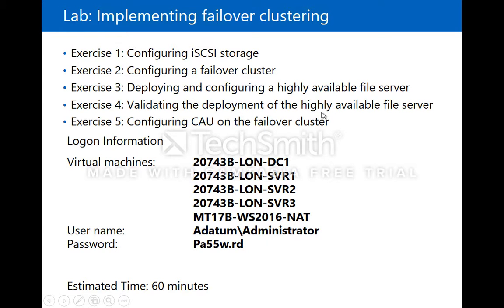In exercise 4 and exercise 5 we configured the CAU, or the cluster-aware updating service in future. It didn't go so well. We didn't have a proper internet connection. Maybe the firewall rules on the servers were not in place yet.